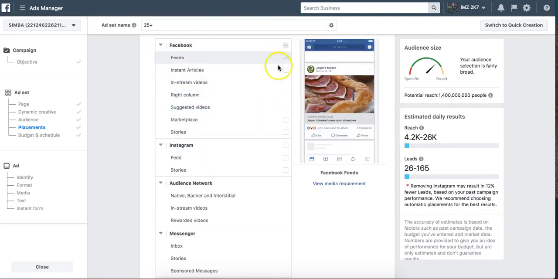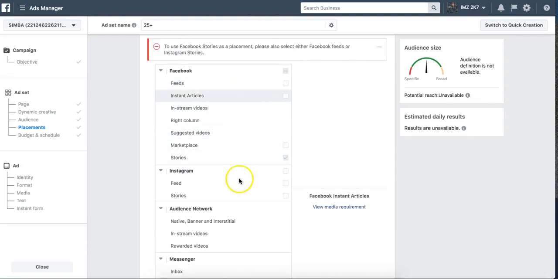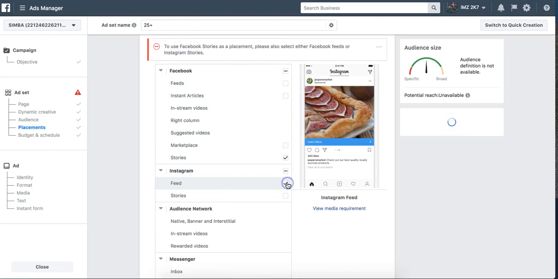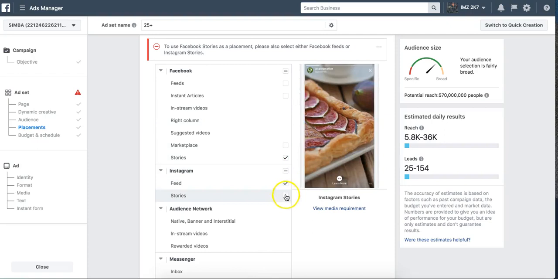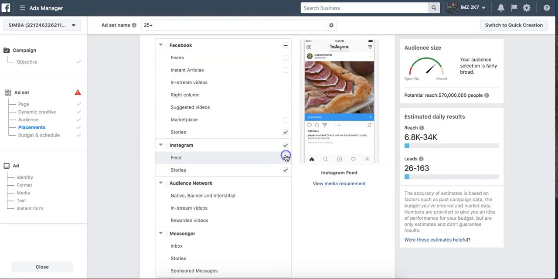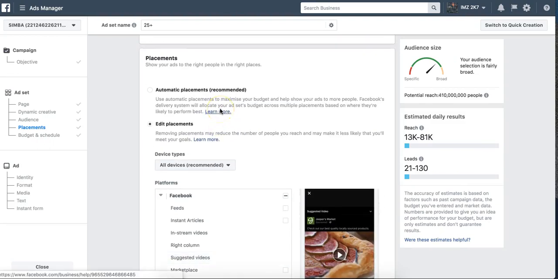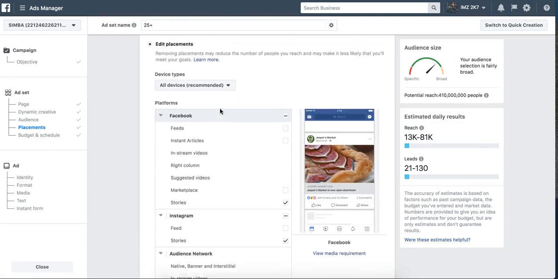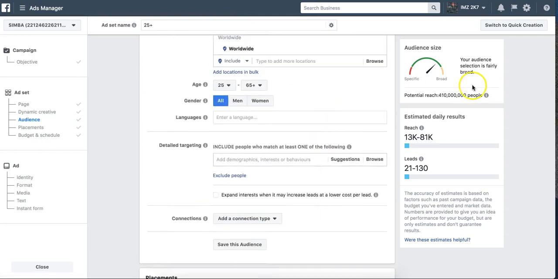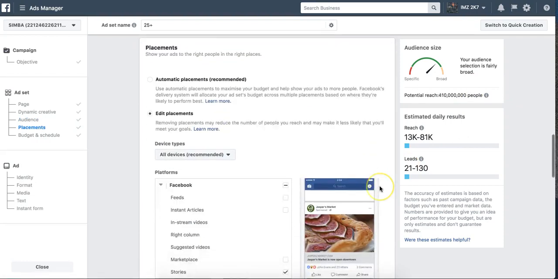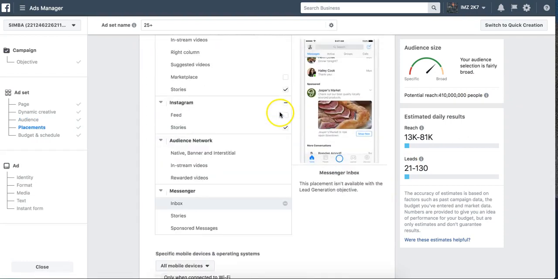So I either need to run this ad on Facebook stories, or if you want, Instagram stories as well. We can run both story ads. As you can see right now, the worldwide option is 410 million people that we can focus on across Instagram stories and Facebook stories.